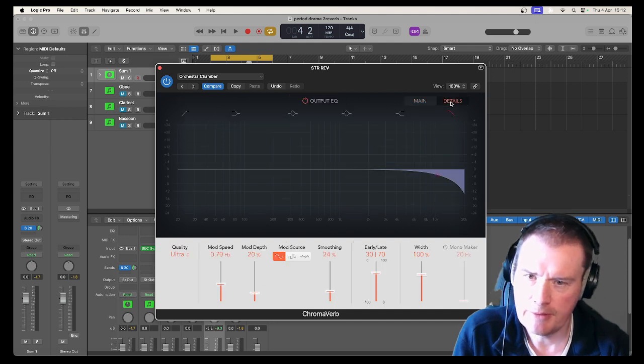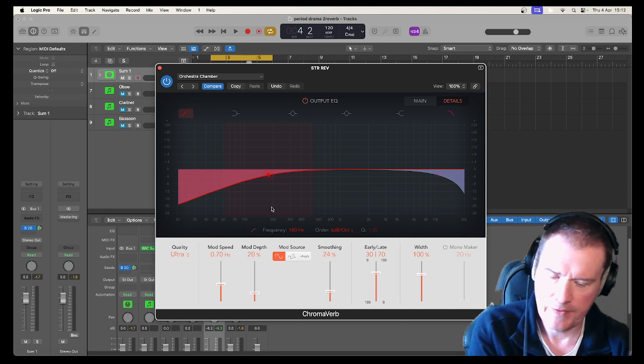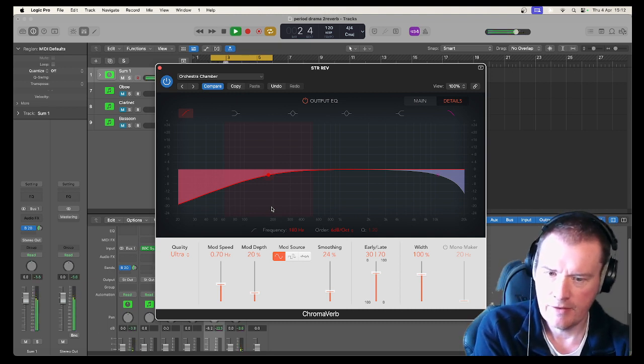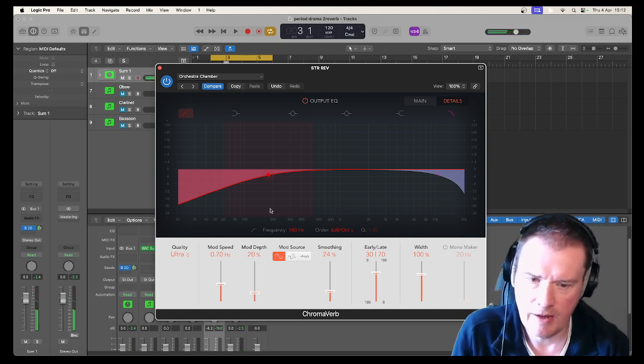Things that people sometimes don't realise is there is an output EQ that you can add to. So if you don't want the bottom end, you can change that.